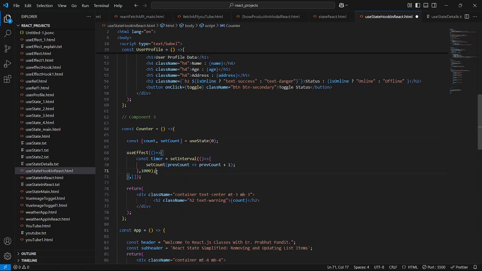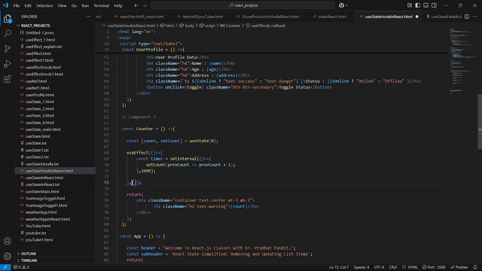Guys, this here, as I explained, is known as the dependency array. But as of now, the value of this dependency array is empty.